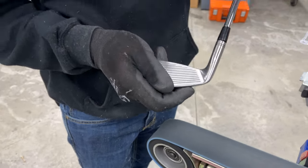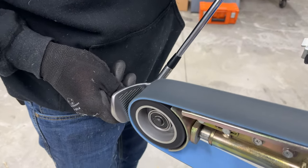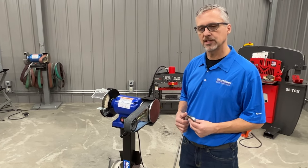You can see as we're using it here that it gives it a little bit more of a brighter satin finish and gets you real close to polish at that point. Some people might be fine with this satin finish. You could stop right here if you wanted to.